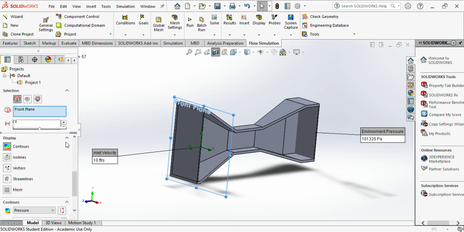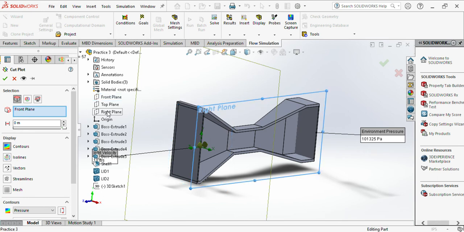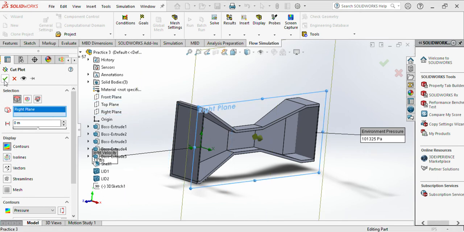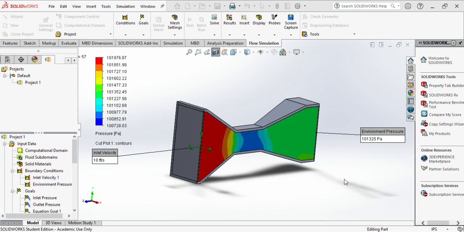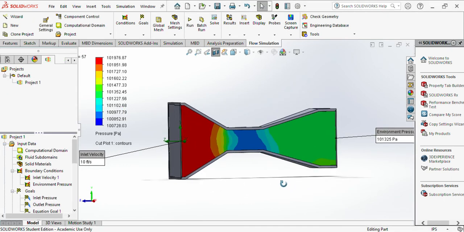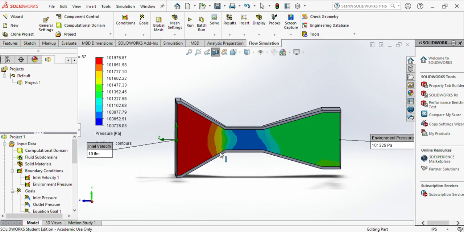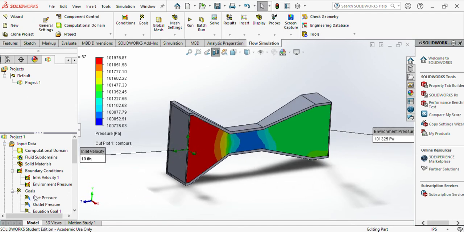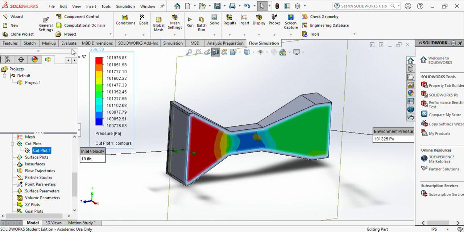We start with cut plots, the right plane, and this is how the flow of our wind tunnel will proceed. And we also have the pressure readings. We'll hide that.